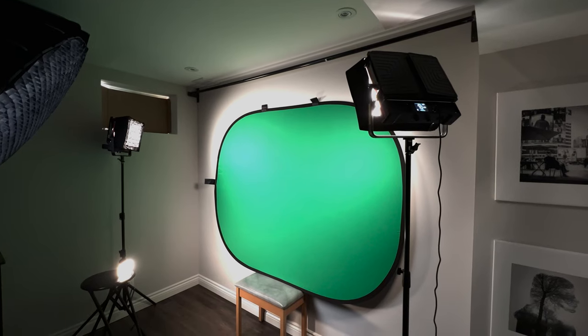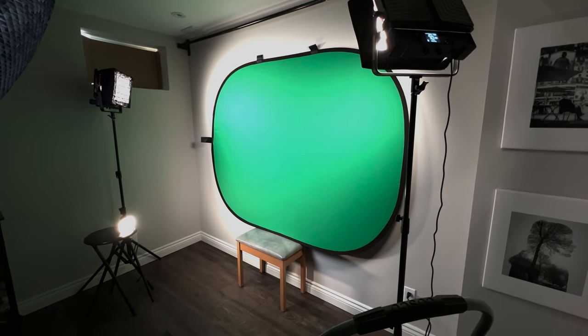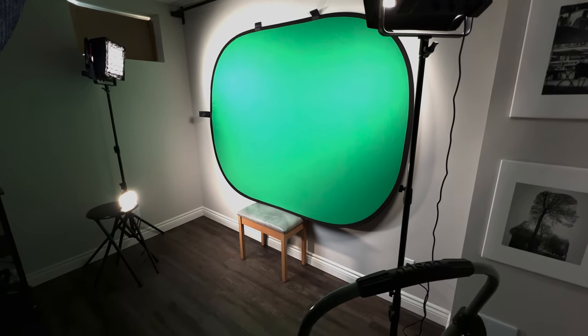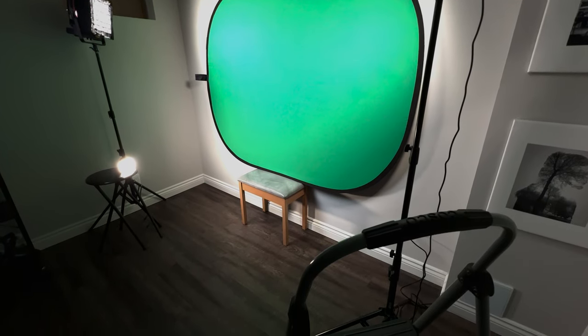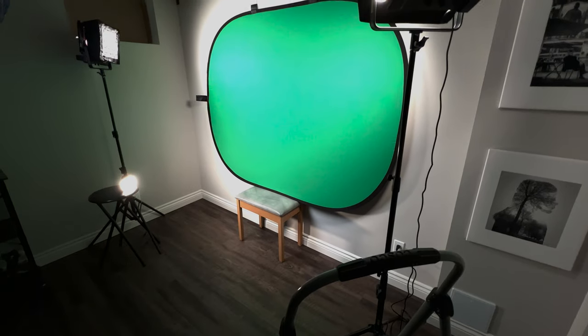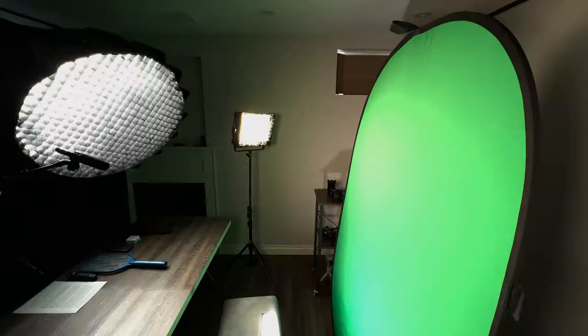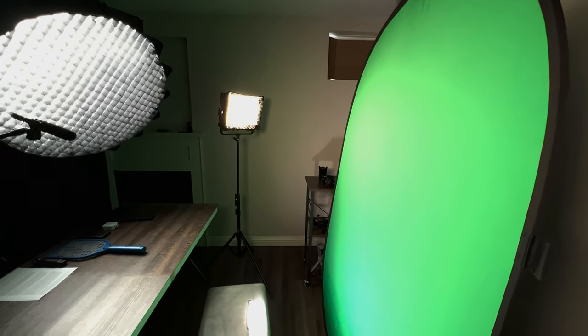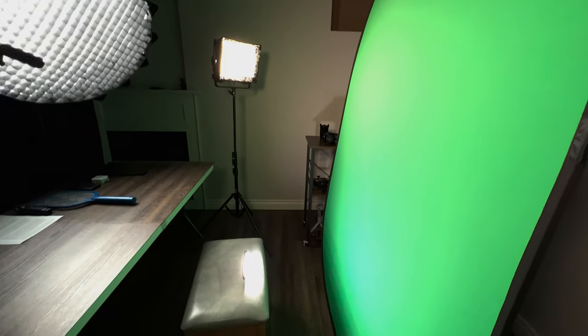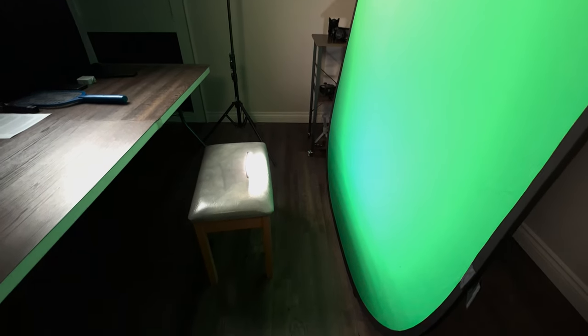If you have lots of headroom, you can just place one light from the top to light the whole background, the whole green screen. I don't have a high ceiling, so I placed one light on one side and a second on the other side. I looked through the camera to check if it looks evenly lit and not over-lit — that's all. I wasn't standing too close to the background because I didn't want the green screen to spill on me. You need to have the object as far as you can from the green screen. Then I just placed the main light in front of me and finished.